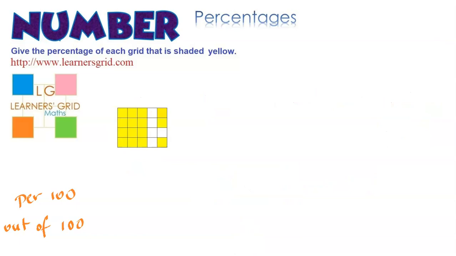Okay, so first off, we go about it the same way that we went with the previous question. We're going to convert to a fraction. So I need to find out the total number of little squares. So how many squares wide? It's 5. How many squares high? 4. So 5 times 4 is 20. Great. So 20 becomes my denominator.